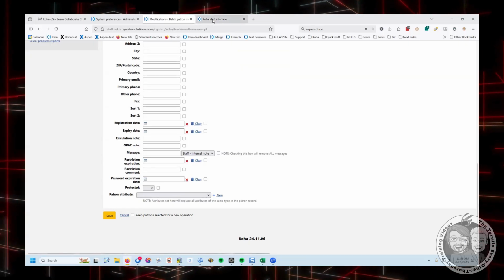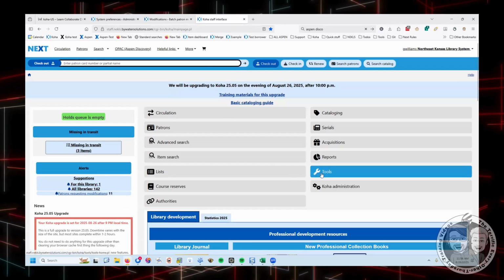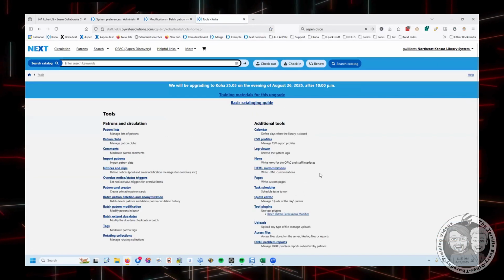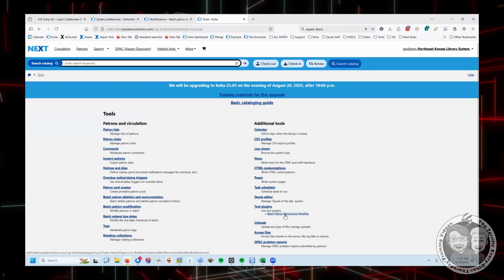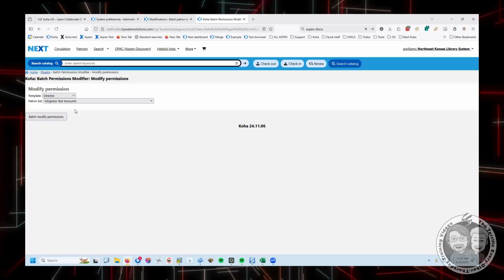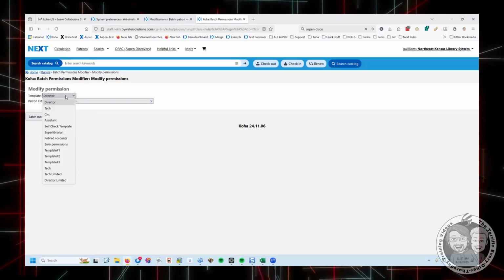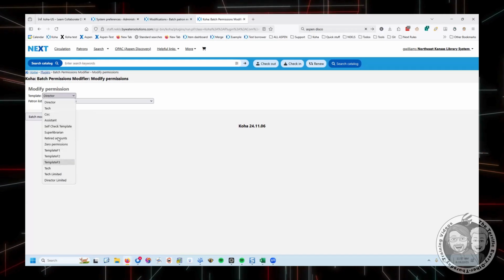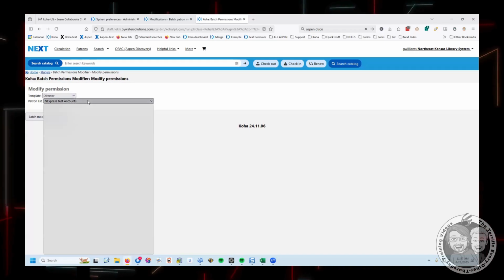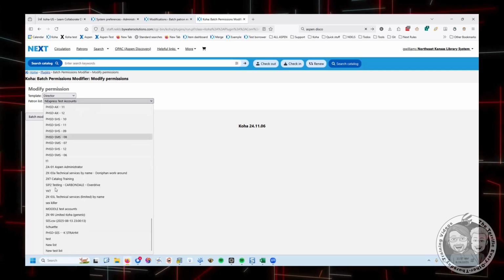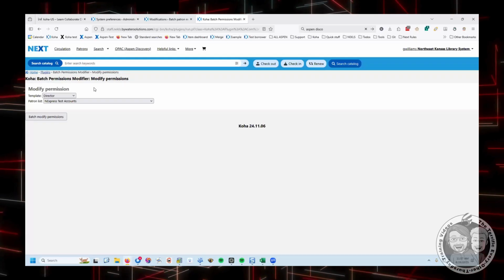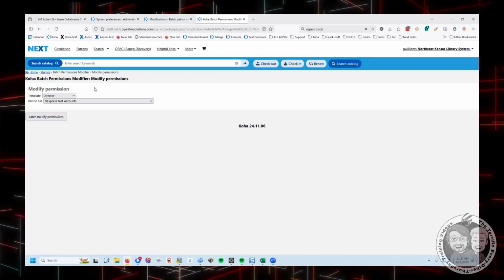The other place that I'm getting this, this is not a direct Koha issue, but it's an issue with one of the plugins. We use the batch permissions modifier. And so if I go to the batch permissions modifier, my patron lists and my templates are not sorting in alphabetical order. Here I've got all my patron lists, and the alphabetization is just nutty. It doesn't make any sense at all.